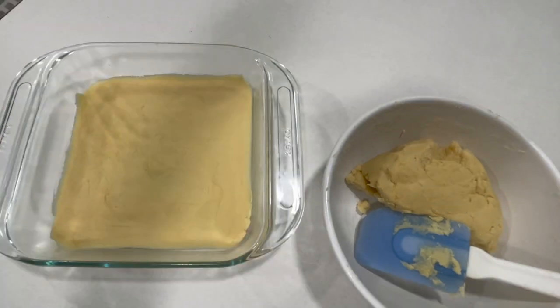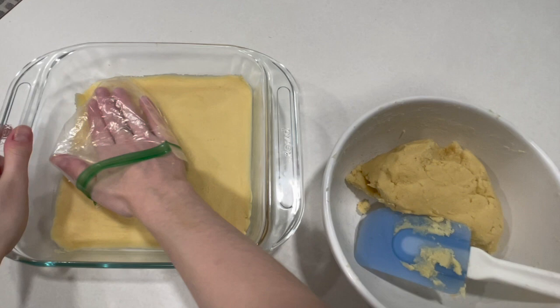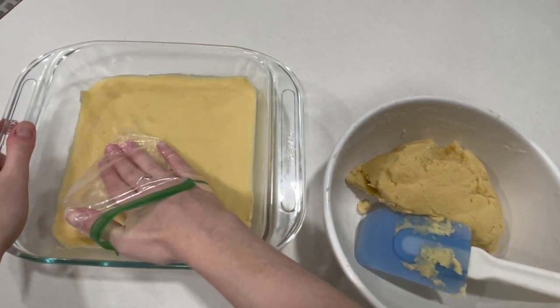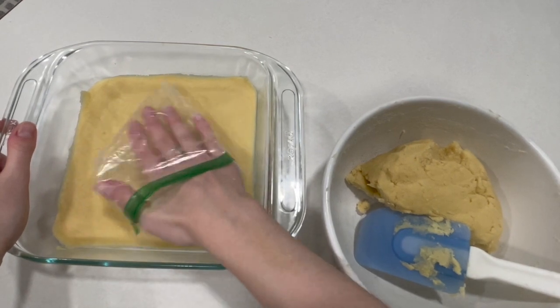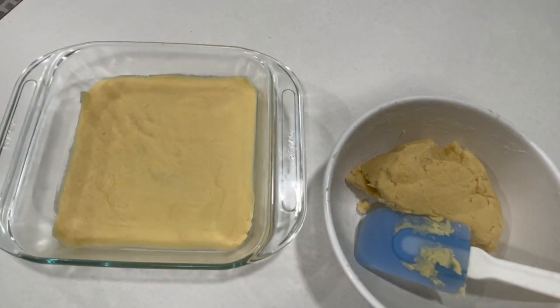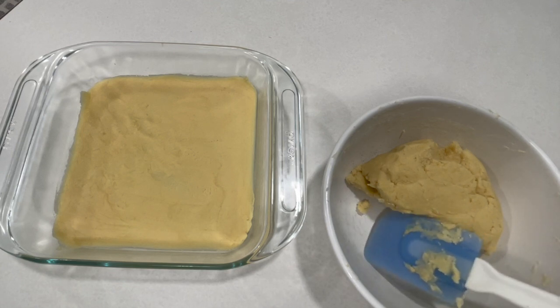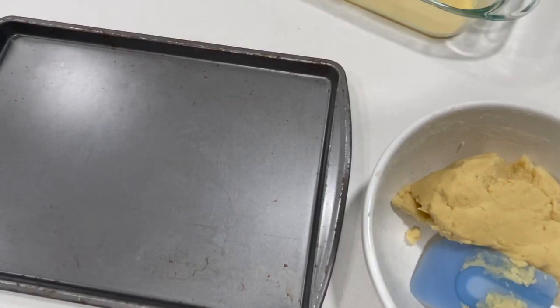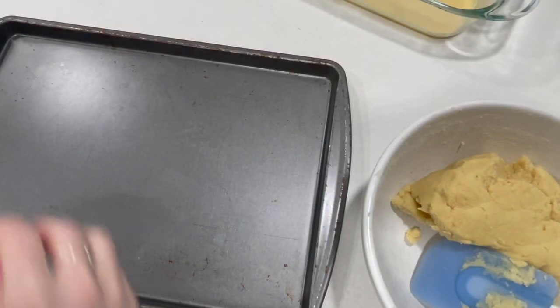Okay, so I've just been using this little Ziploc bag, and it's been helping to spread the dough, and now it is perfectly flat. And we're going to be using this other mixture here to make a gigantic cookie so we can do the crumbles. So I'm basically going to do the same thing that I did with that other pan.